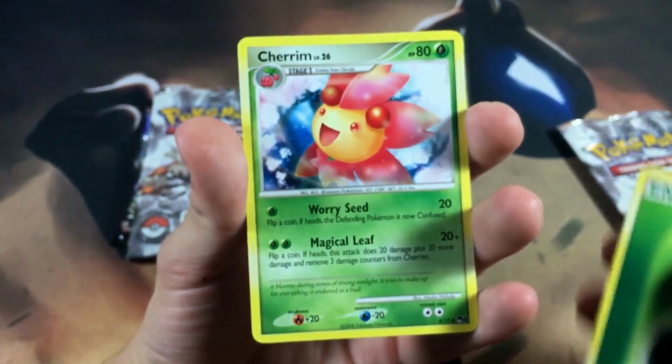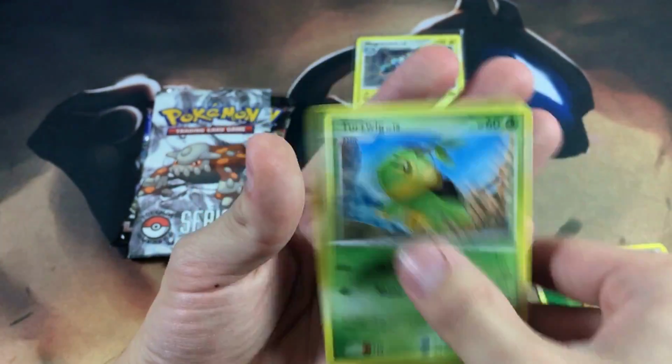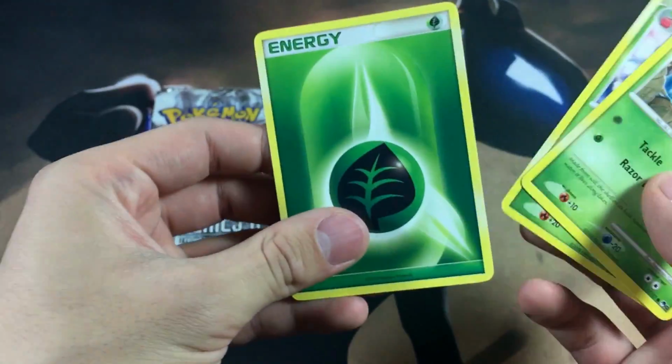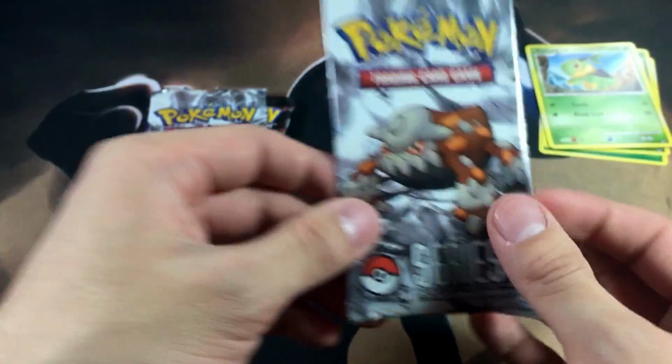We got a Grass Energy, a Cherrim. Damn, these cards are beautiful. And a Turtwig. So I believe you get 2 Pokemon cards and then 1 Energy, I believe. But look at these energies though. It has like a sick pattern to it, even though it's simple.